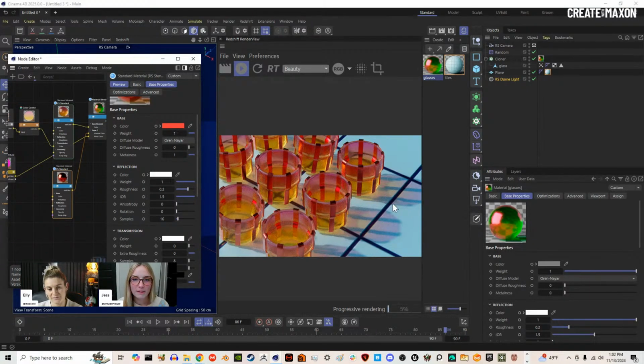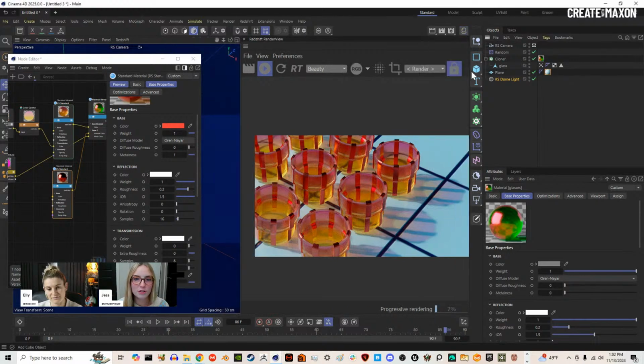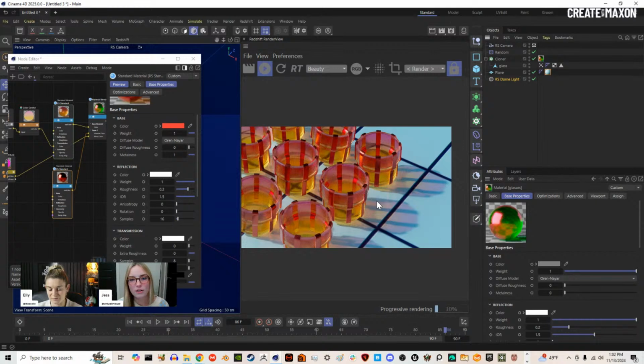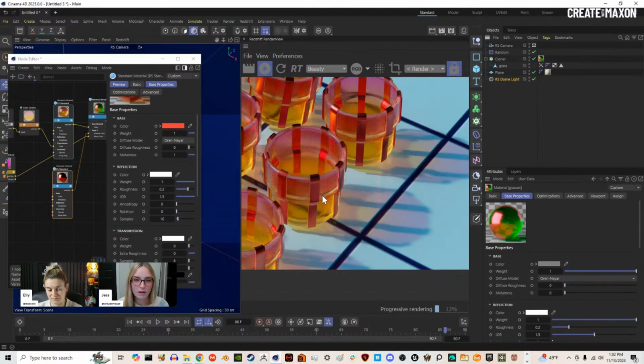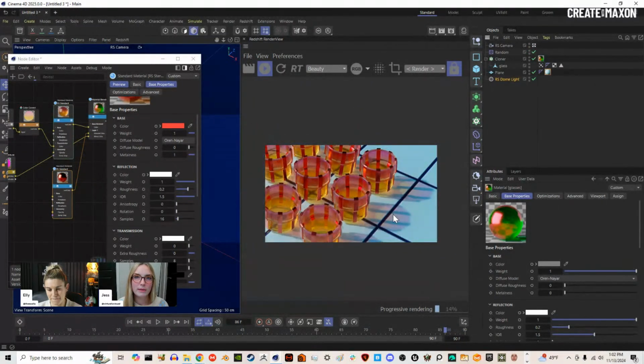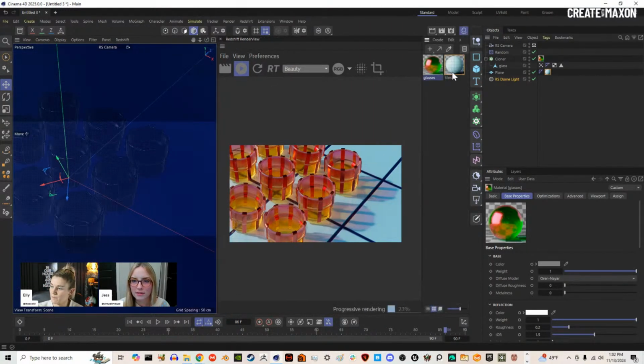So the nice thing about this is it also will affect our shadows. And I think the more ridges you put in a glass that you're modeling, or if you added flakes to your material or something, that will then show up in the reflection with our caustics and whatnot. So you can just really create some interesting shadows and caustic reflections by adding a little bit of more interesting surface deformations to your objects or changing up the materials this way. So I think that's super fun. I'm actually not loving this tile color right now.